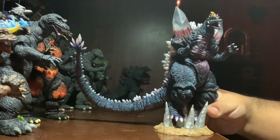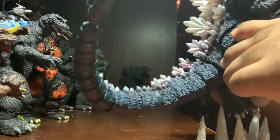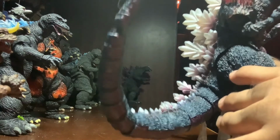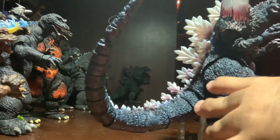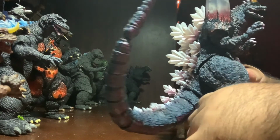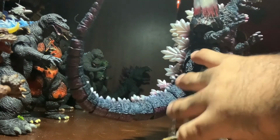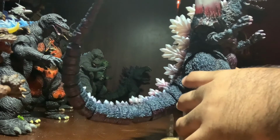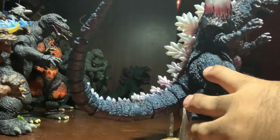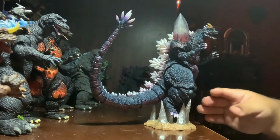So, what price point would I recommend him in? Definitely don't pay over 200. It's very rare that you'll find anything under that, though. So, me personally, if I didn't have him, the top amount I would pay would probably be like 160-ish. But that's with box and all accessories. I wouldn't go too much past that. So if you see him for under 100 and he's got accessories but no box or something, I'd say snag him.